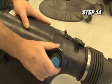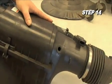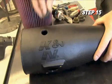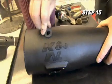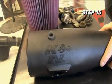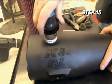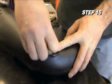Now it's time to remove the filter minder and grommet from the factory air filter housing. Install the grommet and filter minder into the K&N intake tube. Next, install the crankcase grommet as well.